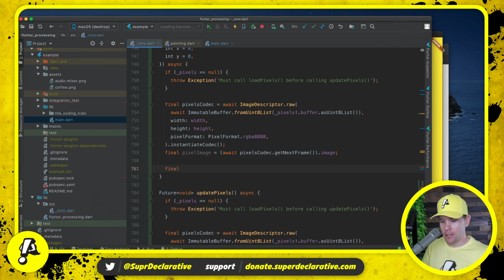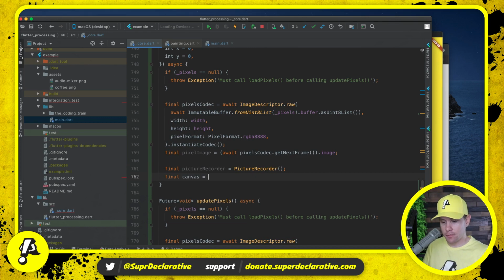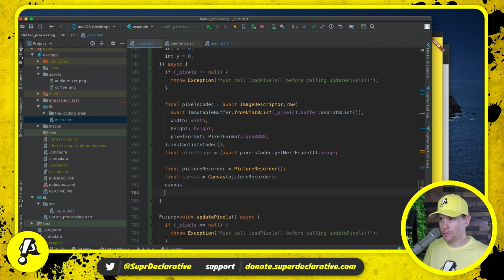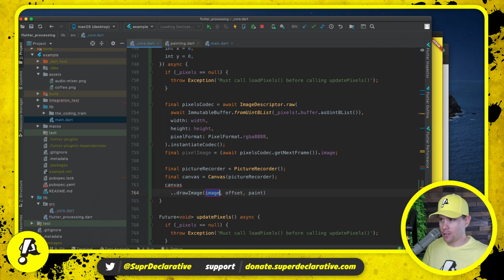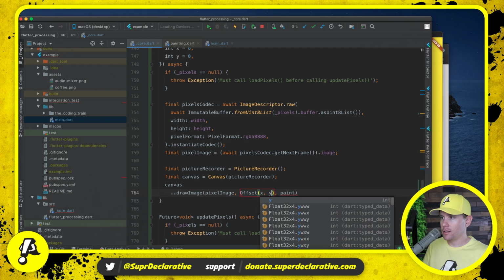And then let's create a picture recorder and a canvas. Then we're going to draw an image, which is the pixels image, at offset.